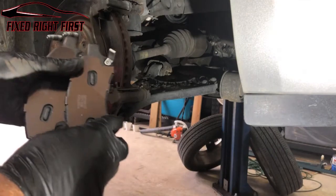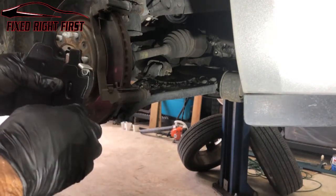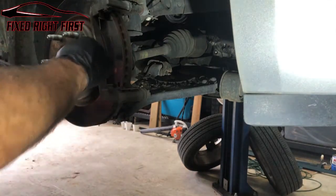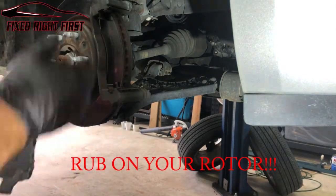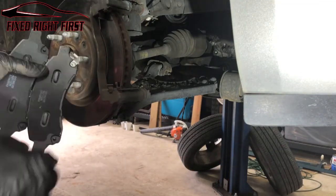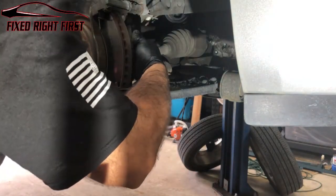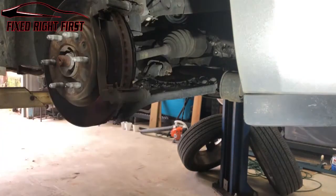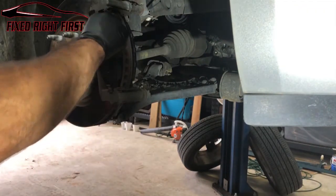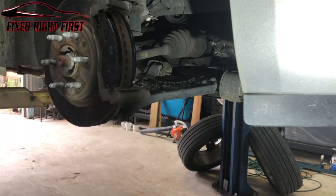Okay, when you look at your pads, you'll notice that one of them has an extra little bracket. That's actually a wear indicator. It'll cause this little piece of metal to rub on your caliper when the pad gets closer to worn out and cause a squeal. This way, you'll know to go ahead and change them. The one with the bracket goes on the rear towards the top. You just slide it into the bottom bracket, slide it in, and pull it close. Do the same thing for the other brake pad: slide it in the bottom, stick it in there, just like that.